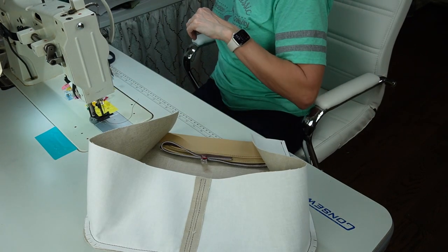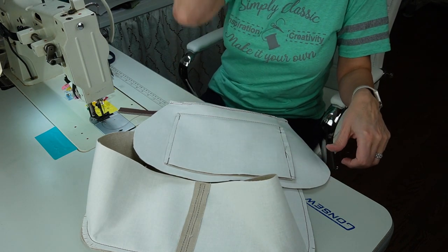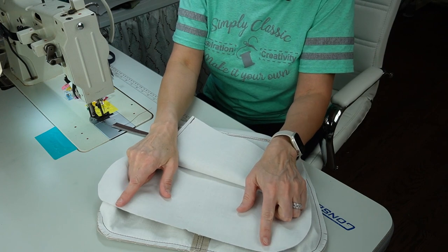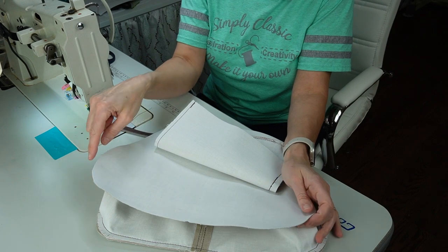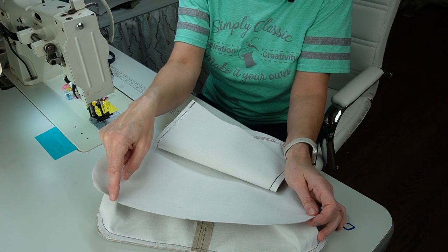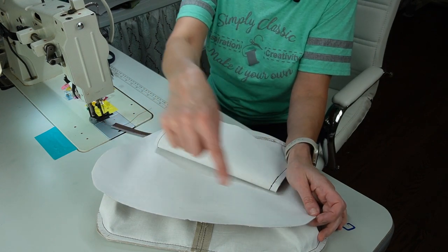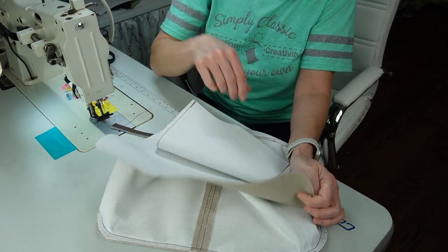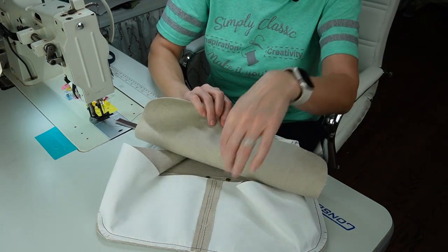Okay, so we're going to sew our other side on. Now, on this other side, I'm going to leave an opening in the bottom. It's basically as big as I can, because I'm going to need to pull the bag through. So once I get around this curve and start going straight, I'm going to stop there and backstitch. I'm going to do the same thing over here, backstitch really well. So that way when I pull the bag through, I'm going to have a nice big opening to do that. And then we'll just pull this through our zipper pocket to get it all sewn together in the end.